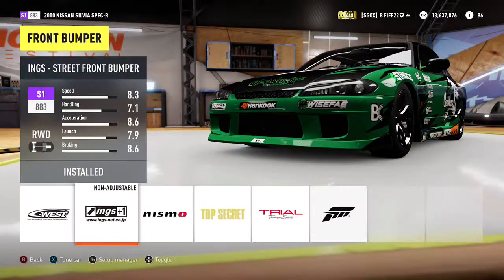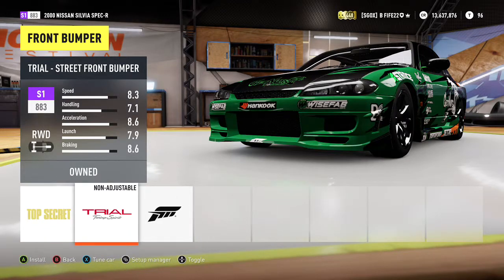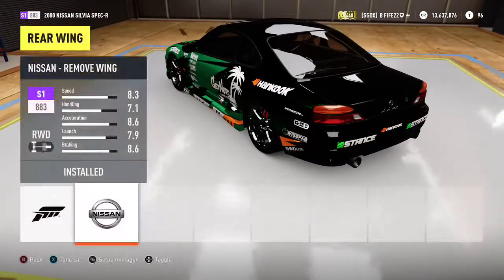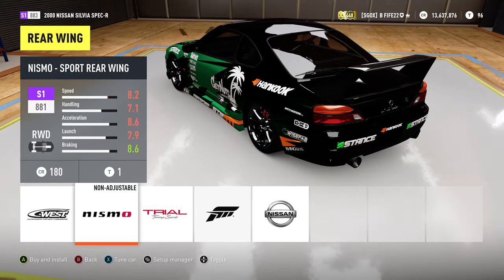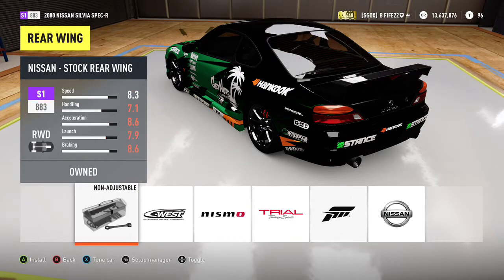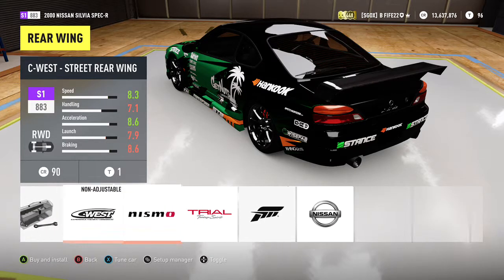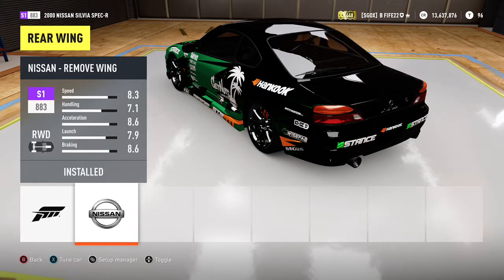And onto aero. You can use any of these bumpers, just don't go with the Forza race bumper, but any of the street front bumpers will work fine. Now wings are a little bit of a different story. You can test these out, see if they change the handling balance for you. The trial one made the car handle a little bit differently. The first two street ones didn't do too much, but I personally like the clean look of having no wing.